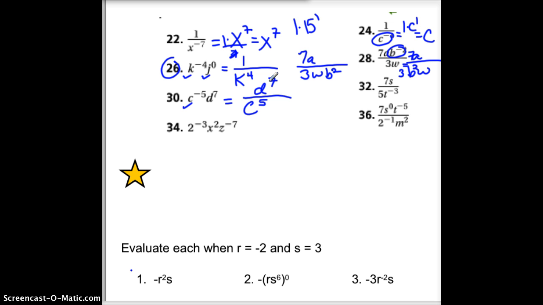It stays put. Number 32, the 7 stays put. The S stays put. The 5 stays put. Why? Because they all have positive exponents. Notice, had this been a negative 7, it stays put also because it still has a positive exponent. So be careful with that. My T is negative on the bottom. What that means is it's going to go to the top. It has that reciprocal effect. I think it got cut off by the screen, so we'll write that a little better. We're going to have the negative 7s, we're going to have a 5 on the bottom, and a t cubed on the top.